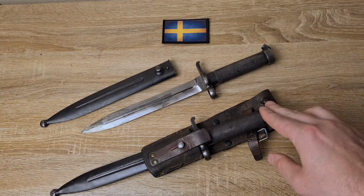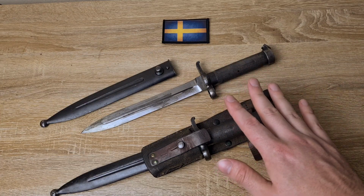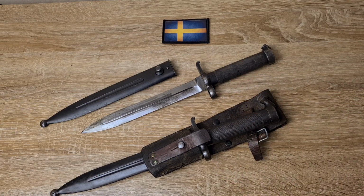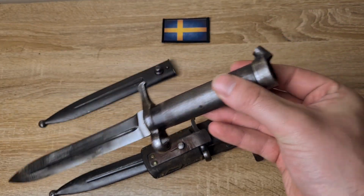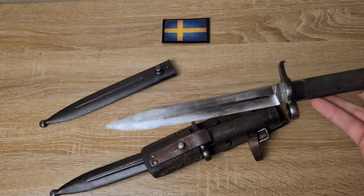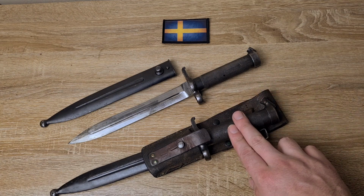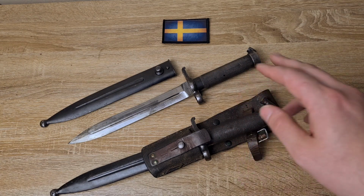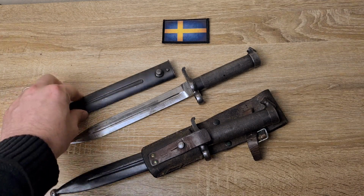This is the same as what you'll find on the Egyptian Hakim, which was directly inspired by this. I was actually pretty lucky because I bought this one first, dirt cheap from a firearm shop here in Australia. I'll get to that later. It didn't come with the attachment device, so I called them up and asked if they could mail me one, or if I could return this and get another. They were absolutely awesome, and they actually ended up sending me a second one completely free of charge. So that was the best thing in the world for me. Well, not the best thing, but pretty awesome.